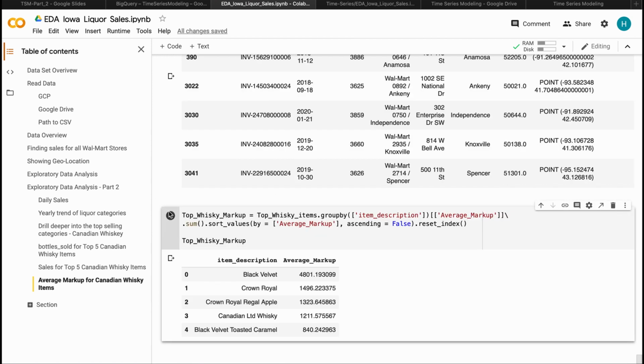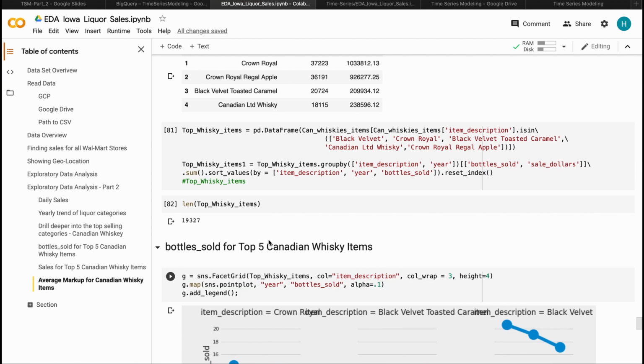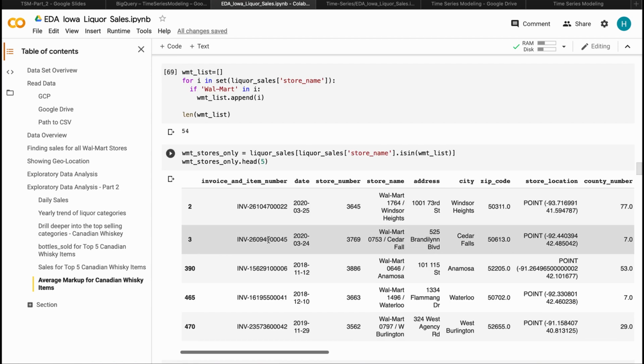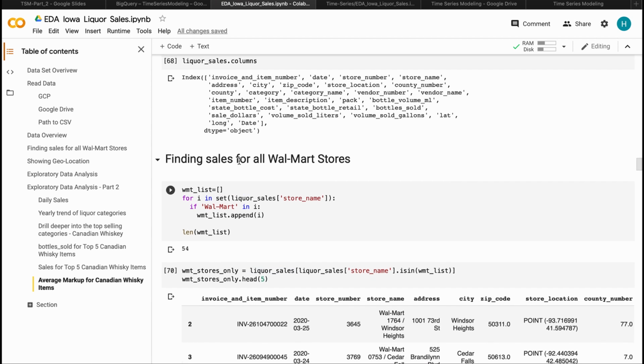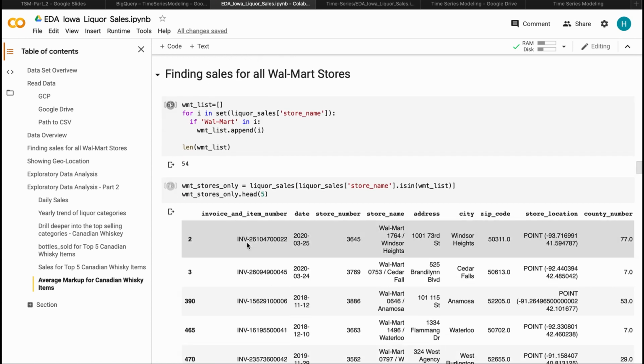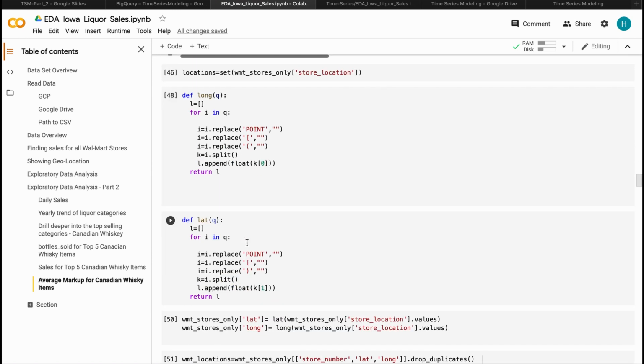So eventually, my reasoning to take you through this is to give you a very good understanding on how to get started on your problem. We started with looking at how many stores there are. There were about 2,000 stores. We went down and reduced our scope to 54 stores. We drew the map. We see where they are.